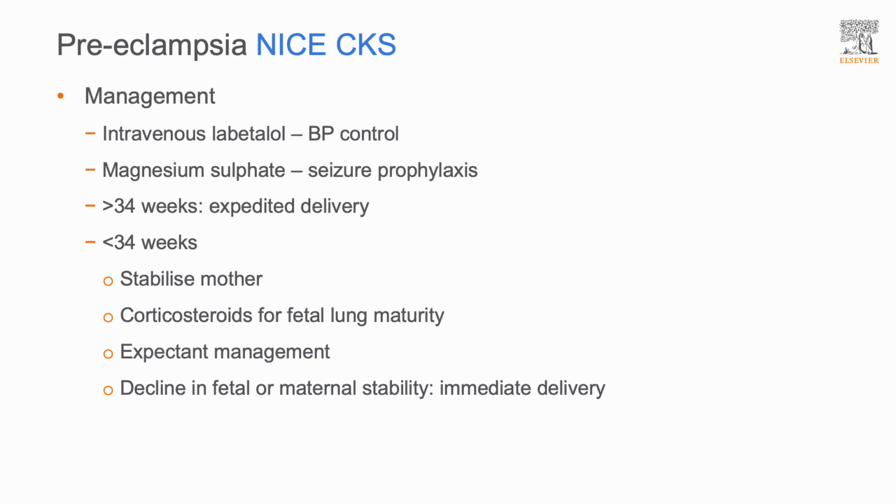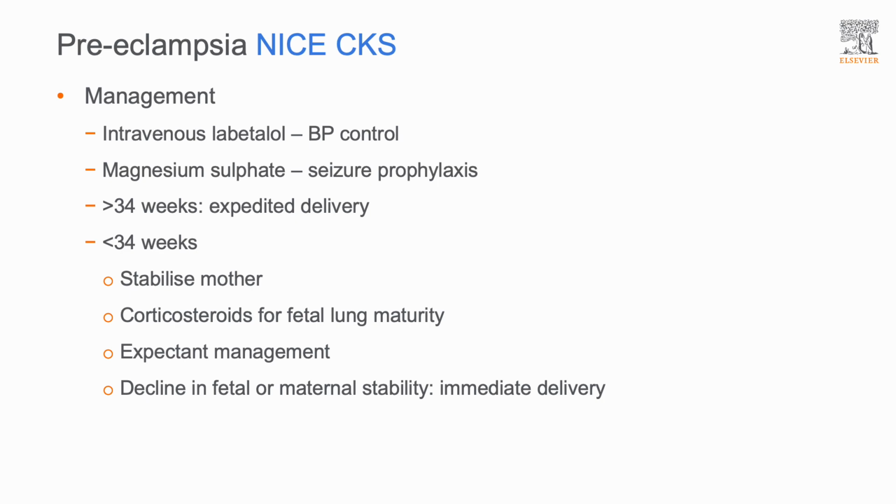Management of preeclampsia depends on the severity of presenting features. However, typically inpatient management is required for those with severe features. This can involve intravenous labetalol to control the blood pressure. For patients who are stable but with some of the symptoms of preeclampsia, oral blood pressure reduction can be considered.